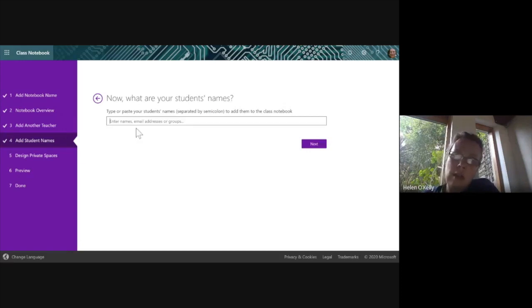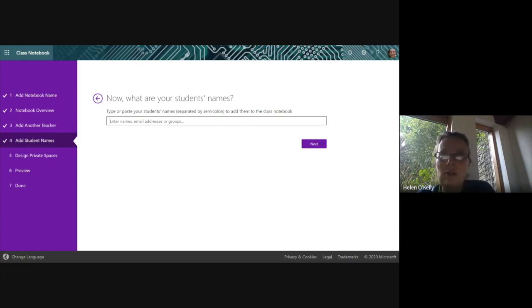Now, here's another bit of advice I would give based on my own experiences. In our school, we would have, let's say, first years, and we'd have a group email which has all the first years' names. At a very simple level, you could type in first years and they would all be added, and that's really handy. All you have to do is click next and they're all added. That actually has inherent problems in it. So what I would strongly advise is that you put in the students' emails, their names individually.